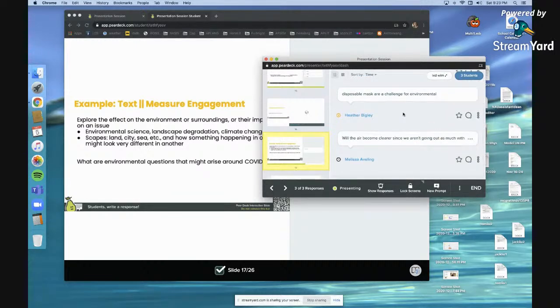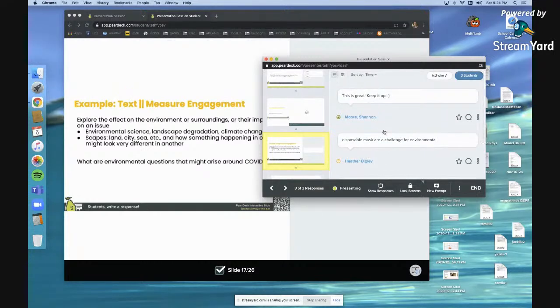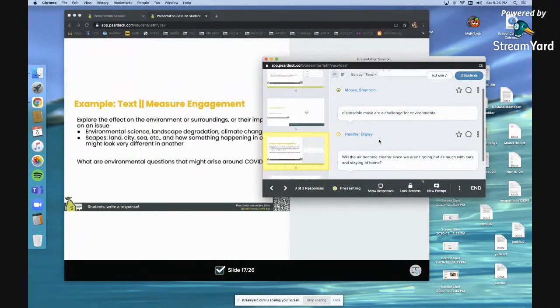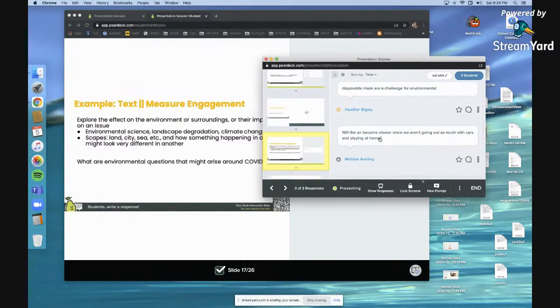I set things up so then I can respond to them, right? Sometimes if I just want to encourage more students to engage with the Peardeck, I might just say, oh, Melissa, you're doing great. I love that answer. Oh, Shannon, that's really good. I'd never thought about that, right? Just these positive responses to the students that are participating. But I might also say, oh, Heather, I like where you're headed, but can you give me more details, right? And so I can prompt them myself, which is really, I think, helpful for them, right?